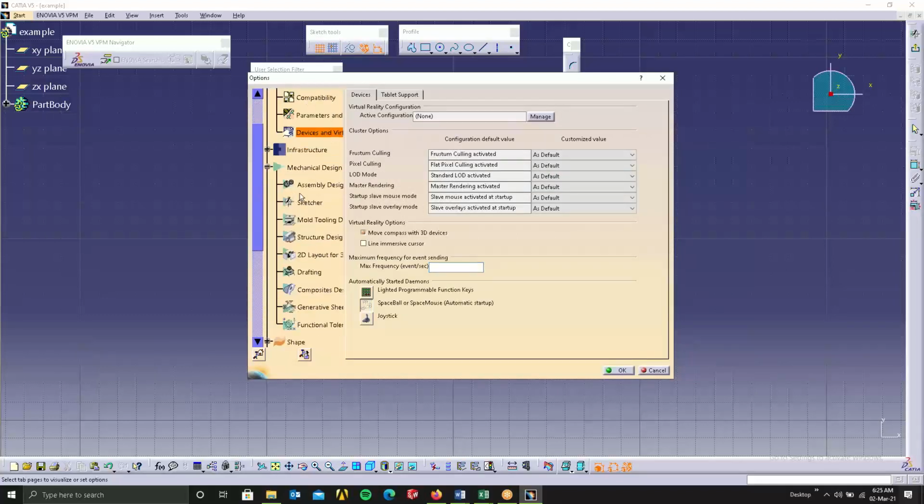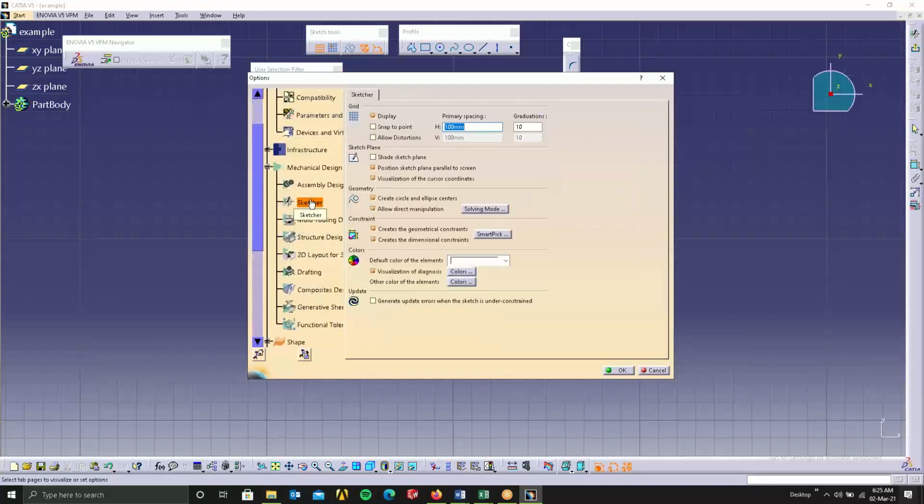So in mechanical design, I think I explained one more thing about the graphic properties, how to fix that. The circle, if it is in hexagonal shape, how to fix that. I think we have discussed that also. Yeah, that's accuracy, right? And see the grid size. If you want to adjust this grid size, see horizontal, vertical is 10 graduations, 100 millimeters apart. So that also you can just change from here. If you want snaps, you can snap it here. So like that you can do it.